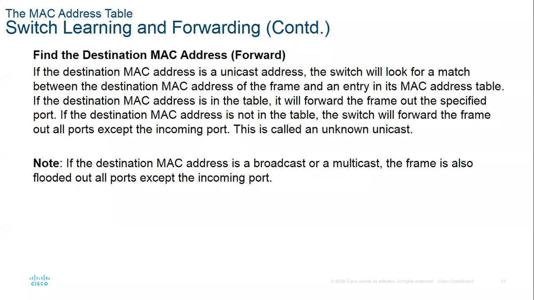In order to forward the frame to the destination, the switch is going to check the destination MAC address, which is a unicast address in the received Ethernet frame. If it's a multicast address, it is going to flood it to the ports of this multicast group. If it's a broadcast address, it is going to flood it all over the ports, but not from where it comes from.